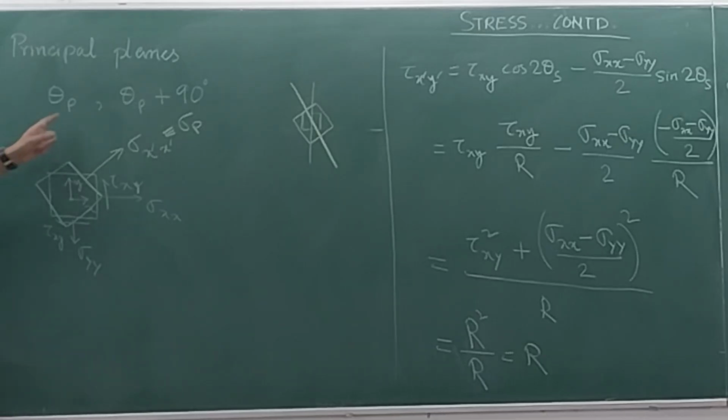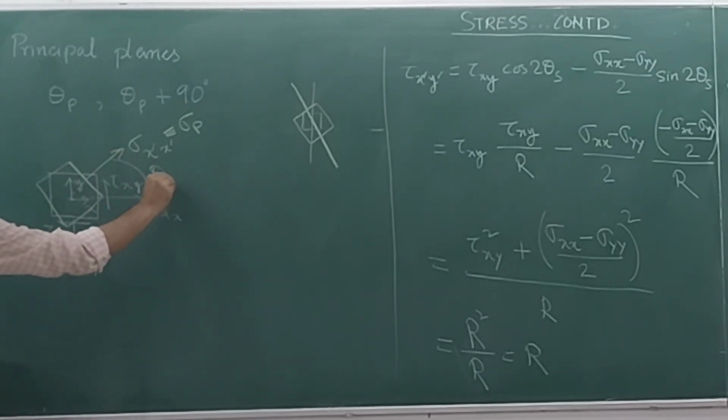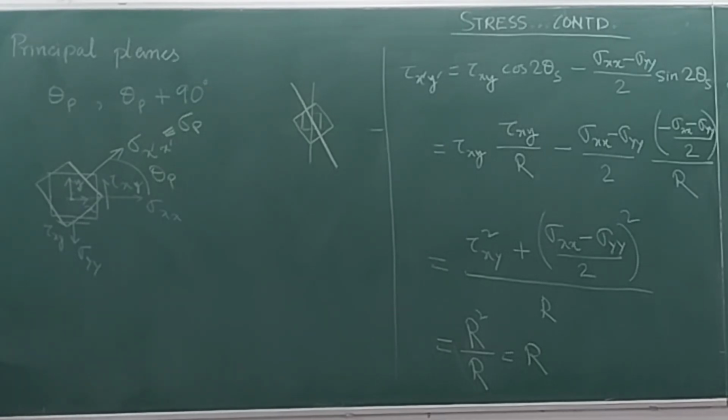But then what is the implication of this theta p plus 90 degrees? See, we have oriented, so the angle between these two things is our theta p. So theta p plus 90 degrees also should be such a principal plane. Where is theta p plus 90 degrees? Theta p plus 90 degrees is this plane itself, is it not? Because this is a square. If you rotate this square further by 90 degrees, this edge will coincide with this edge only, na? Is it not? Clear? Everyone? So this edge is going to be coinciding with this edge. So on this edge only we'll look.